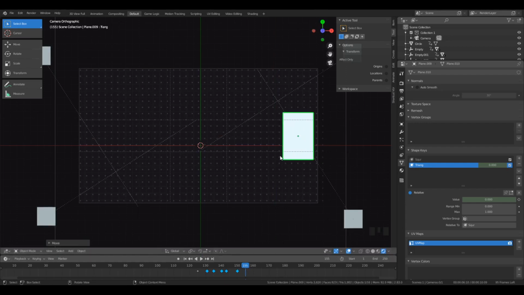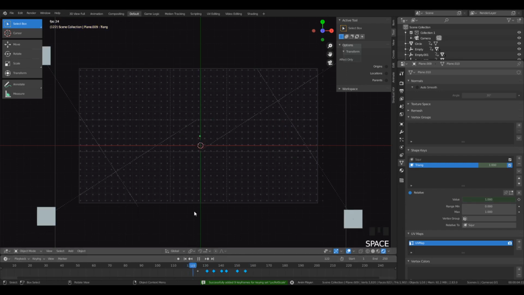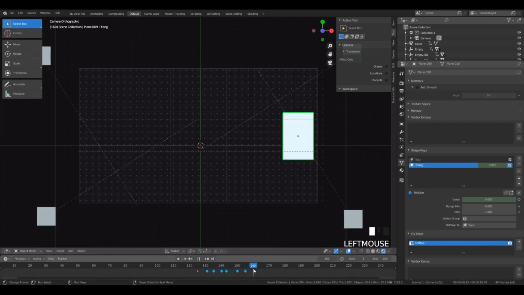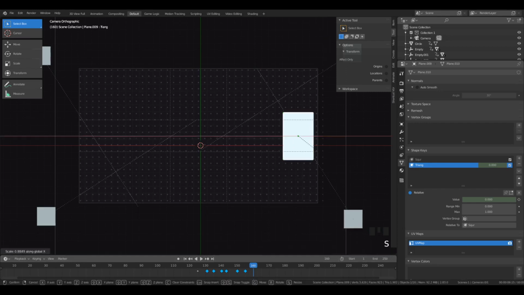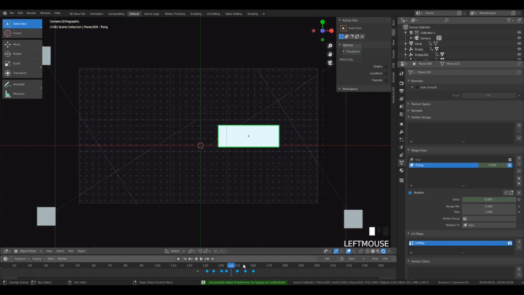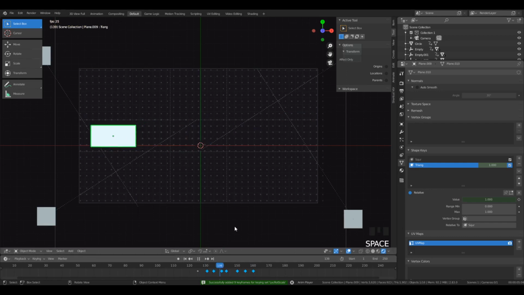We've moved 5 frames forward again, and then we'll hit I, and we have another keyframe. And then we just want this to disappear because I do not think you want this on the screen, so we can go another 5 frames forward to frame 160, scale it on the X-axis to 0, and just move it off the screen so you can see that origin is out, and then hit I again in the 3D viewport, and that will place another keyframe.